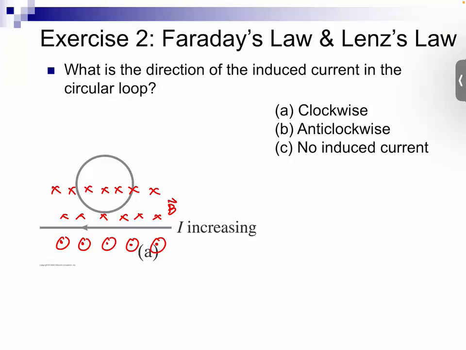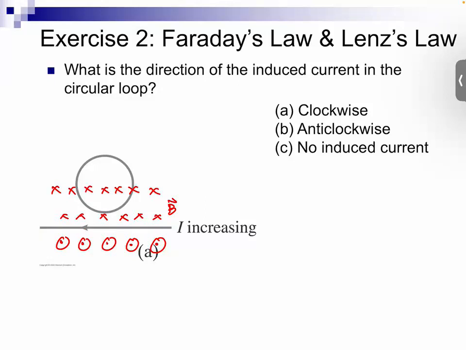So it's this scenario here. So you have currents, so orange straws, they're magnetic field lines that are pointing into the page, right? Okay, so say that is the original magnetic field lines that are created by the current in this horizontal wire. The magnetic field lines are pointing into the page, right? You have a circular loop there. Now the current is increasing.